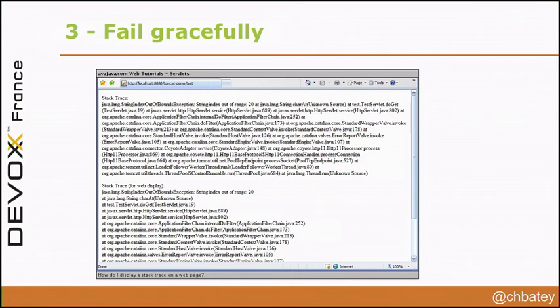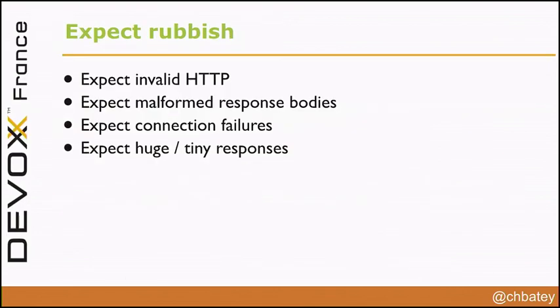We don't make mistakes. But the whole point of this section is to realize that everyone makes mistakes. And everything you integrate with will do something which the design team or the architects or the developers said will never, ever happen. Okay? So here's the kind of things I really like to test. It's not that you're just not trusting them. You're also not trusting your driver, your client, your library. So you get some really funky exceptions out of HTTP clients when you send it invalid HTTP. Or you just cut them off in the middle. Or you send them really large messages. You actually work out how fault-tolerant your dependencies are.